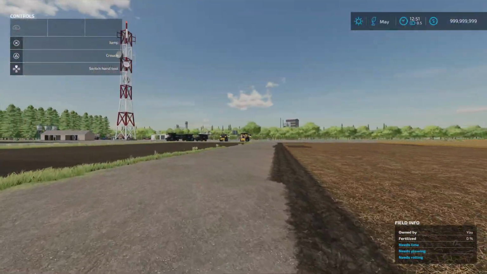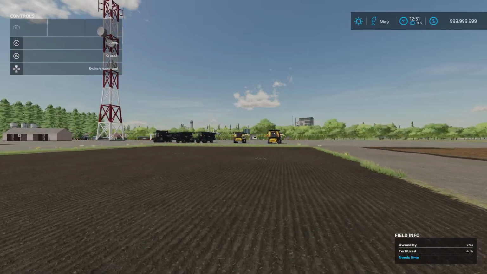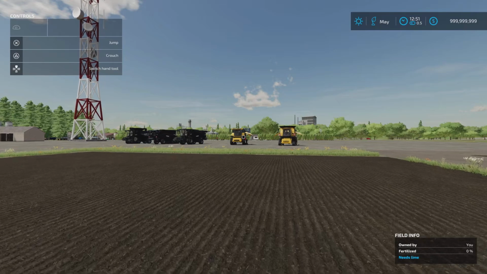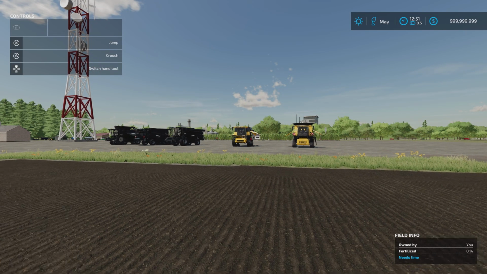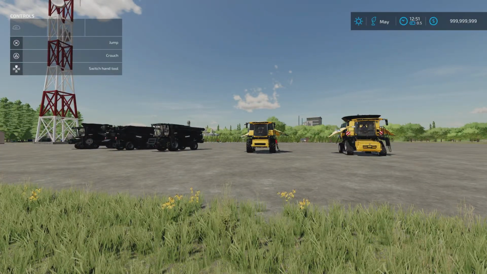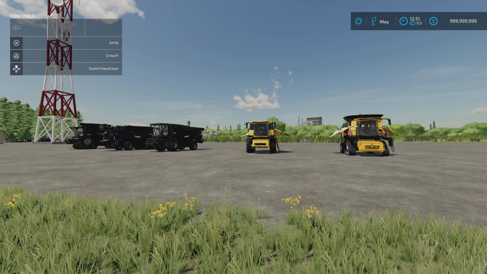Next, we've got these over here. Now these are, I'm going to miss one. I know I am. I'm going to miss something. We've got the Fendt Harvester Pack and we've got the New Holland Harvester Pack, both by Just Farming. Now it does say very clearly in the descriptions that these are exact copies of the base game vehicles. So the options on these, as far as the capacities, wheels, all that kind of stuff, is all exactly the same as the base game vehicles.